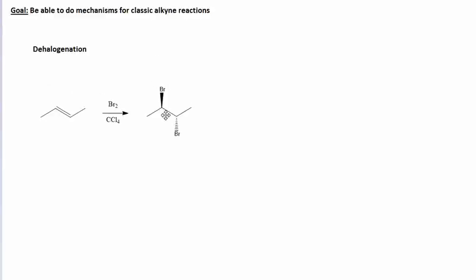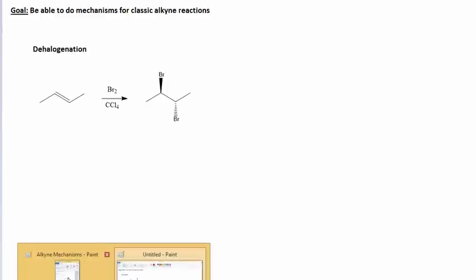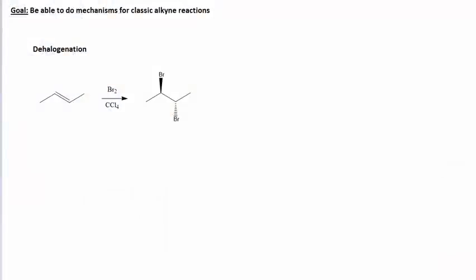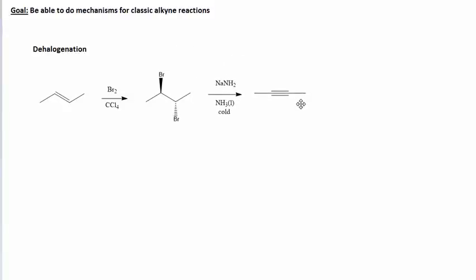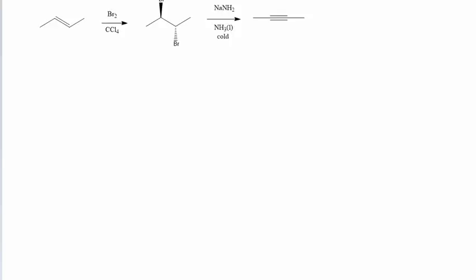First, we take a regular alkene and we do the halogenation reaction to it to get the trans dihaloalkane. After we do that, we do the new reaction, which I'll show you now. You use NaNH2 in the presence of ammonia, that's liquid and cold, and you suddenly have a triple bond. So let's try to understand where that triple bond's coming from and what happens to these bromines over here.